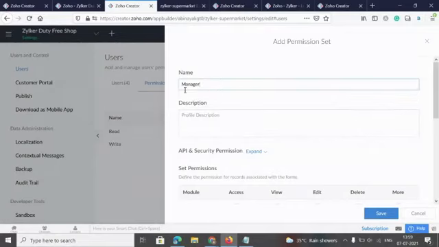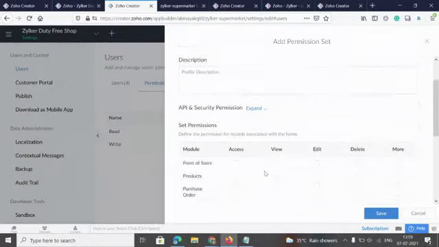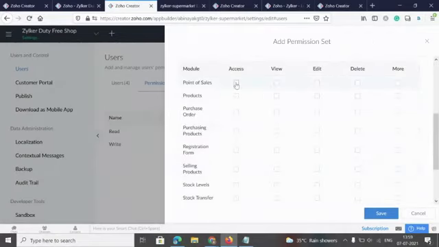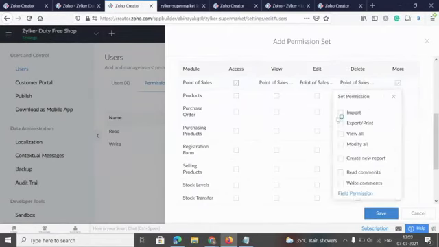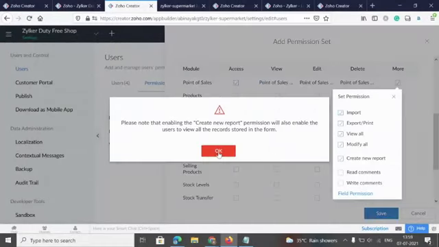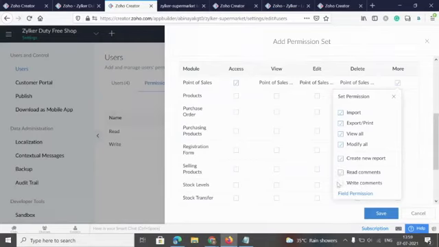I'm setting the permission name as manager, and this manager would have access to all the modules. So access, view, and he can edit the transaction, and he can delete the transaction. And he can as well import, export, view all, view modify. I'm just enabling this. Also create a new report, read comments and write comments.